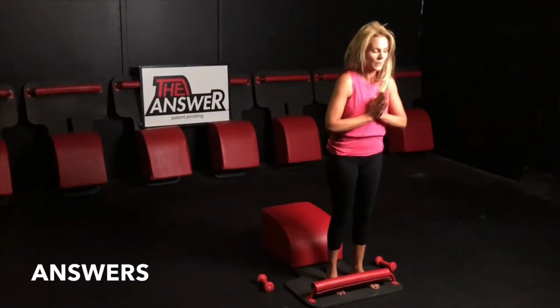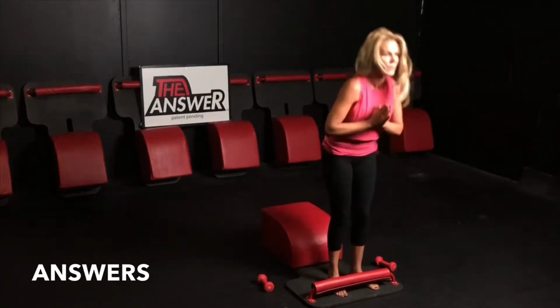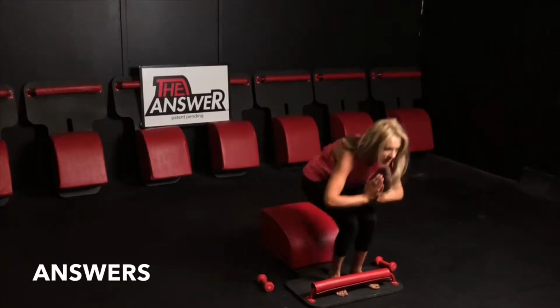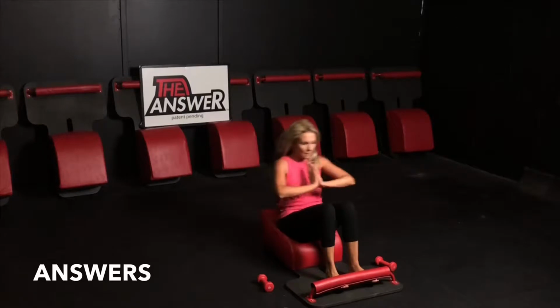Back into some squats. Chest up, back flat, knees over our ankles, legs parallel with one another. Inhaling down, connecting the mind with the body. Exhaling up, focusing on our intention for the next minute.